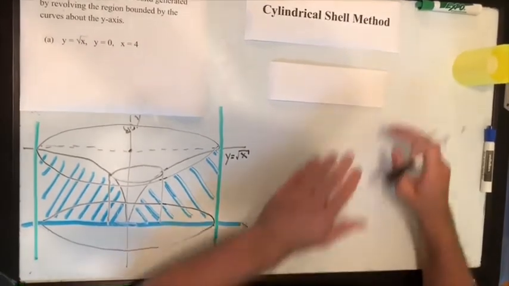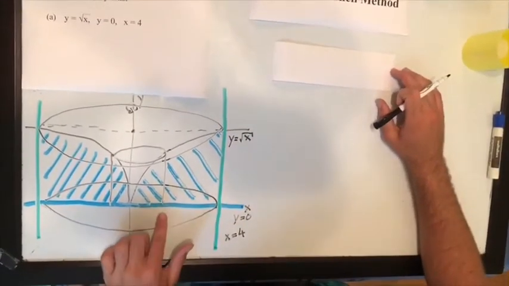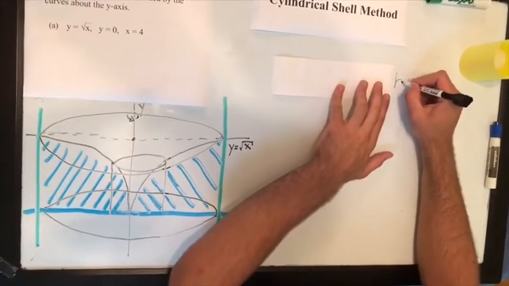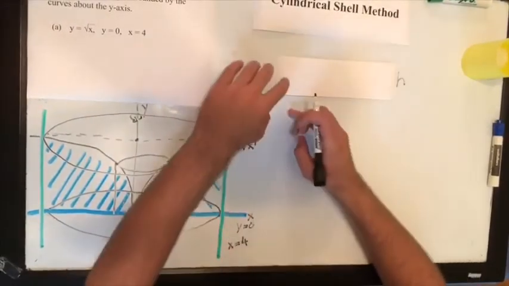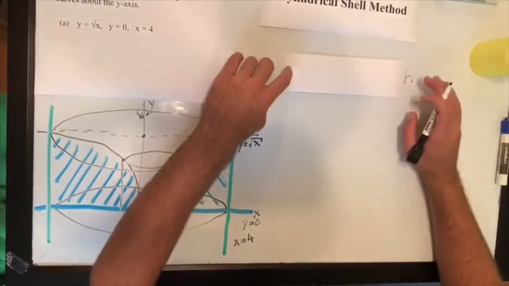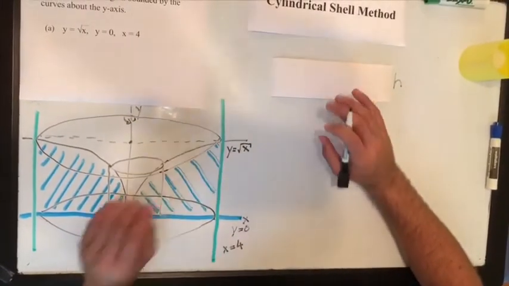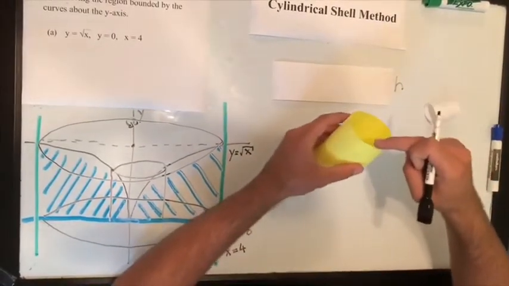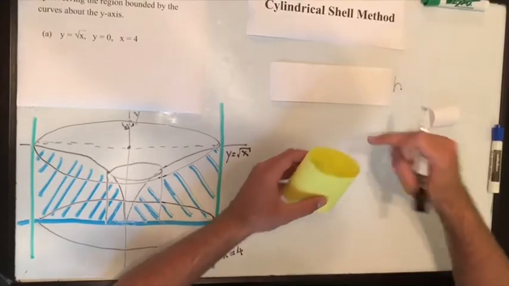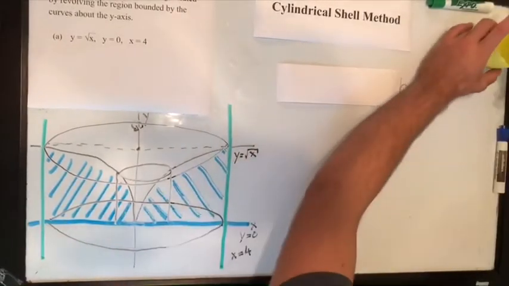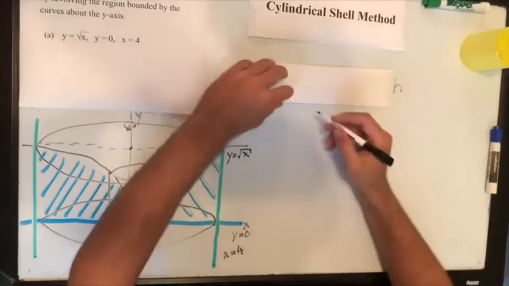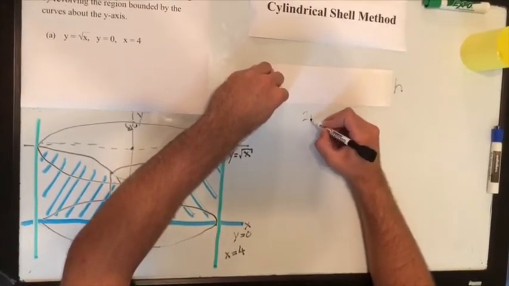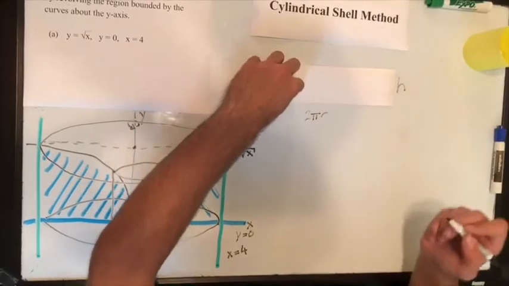Now, the height of this rectangle is still the height of the cylindrical shell, so it's still h. Now, the width of the rectangle is the circumference of the cylindrical shell, because when you unfold it, this whole circumference right here becomes the width. And the equation for circumference would be 2 pi r.